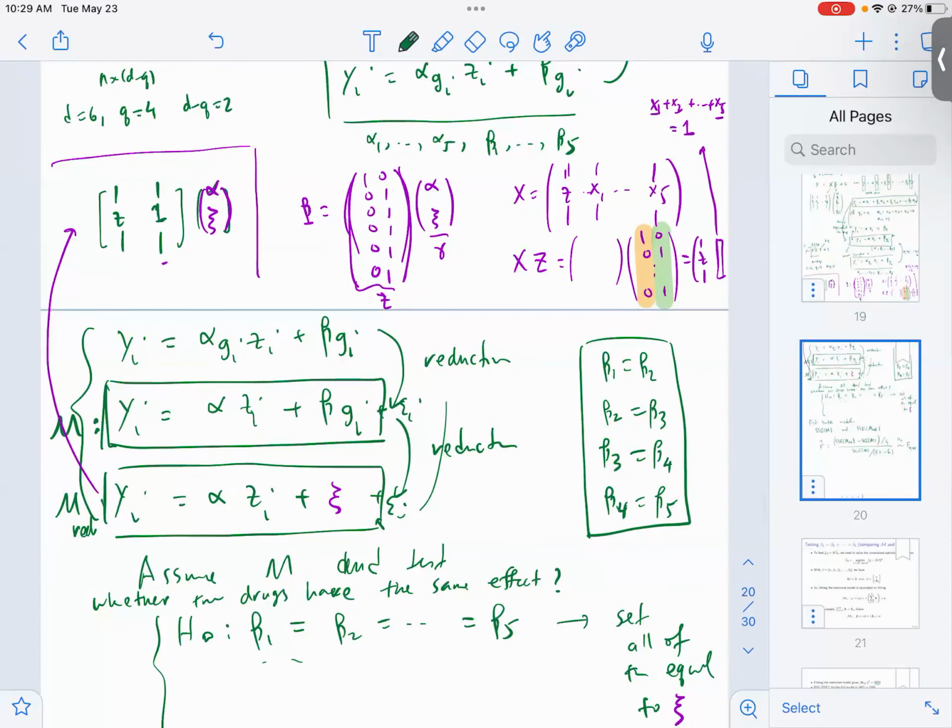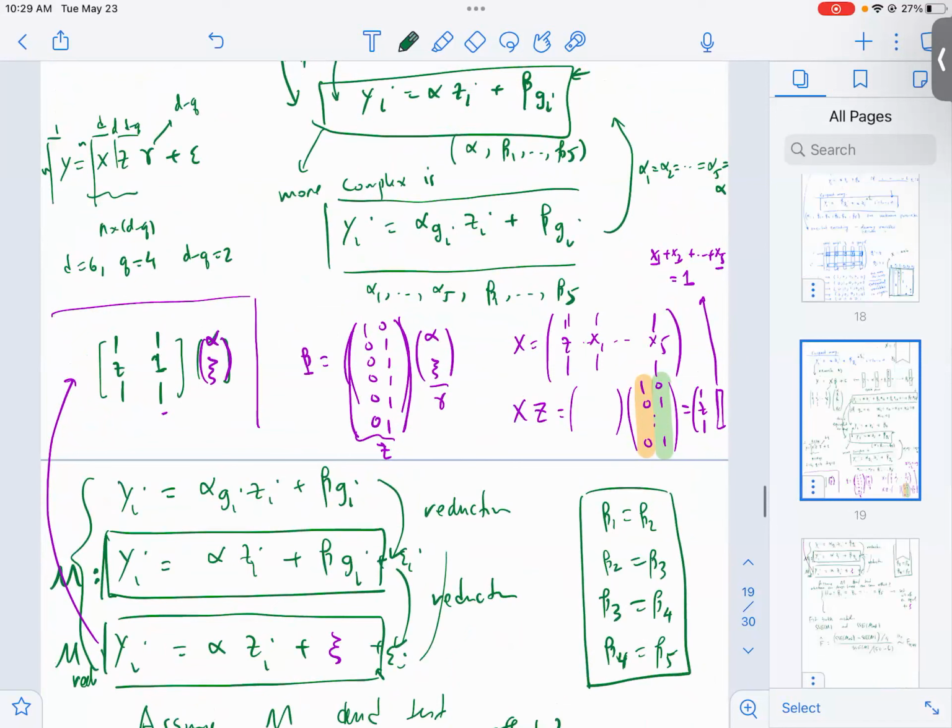In the majority of the examples in the book, once you enforce the constraints, the reduced model is very simple to see if you have looked at the model correctly. In this version, as I mentioned, it's easy to see what this reduced model is. You just set all the beta equal to the CQC, and this model just reduces to that. You don't have to worry about the Z matrix. But if you want, you could do the more general approach. Sounds good?